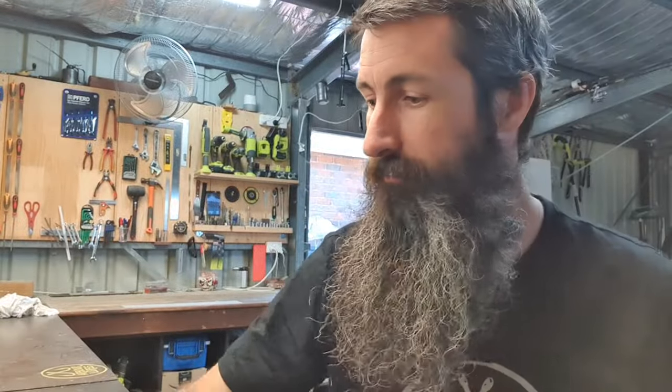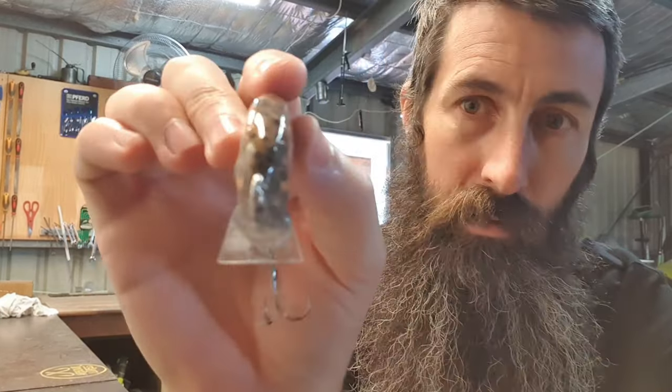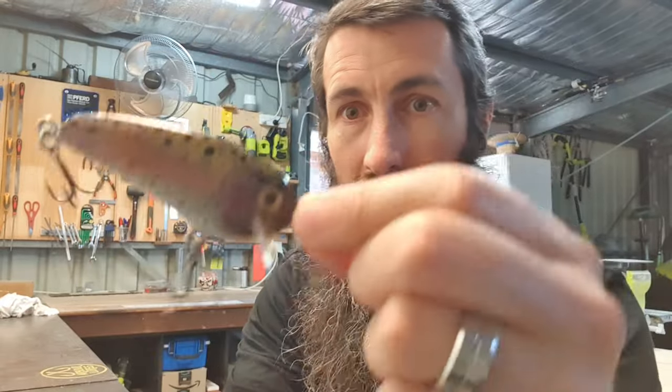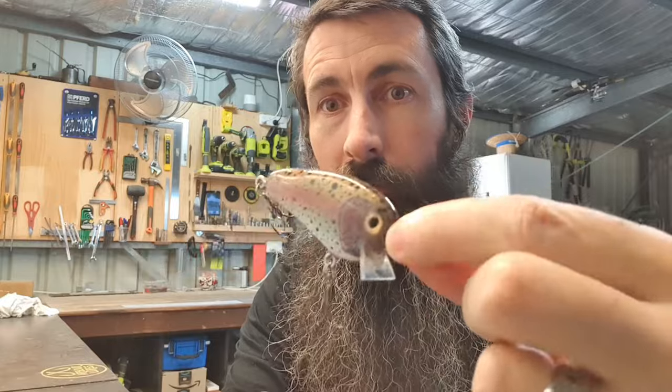Probably done somewhere close to 15 revisions of this lure. Well, not revisions, but changing things. Take it for a swim test, change something else, take it for a swim test. So I've tried a bit of a square build type shape on it. I painted these up too, just so they look fancy. Practice painting.